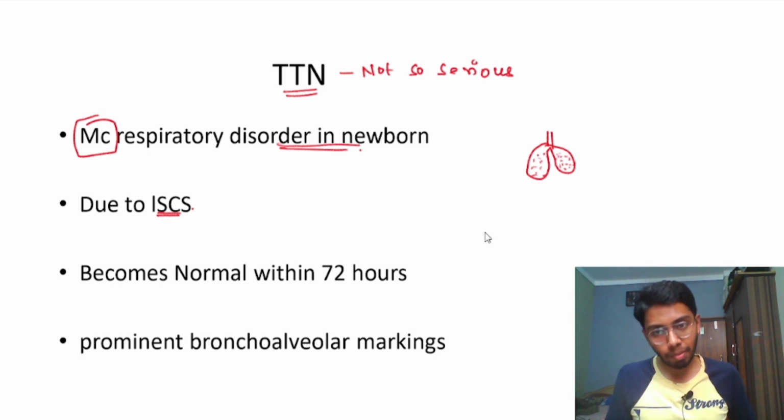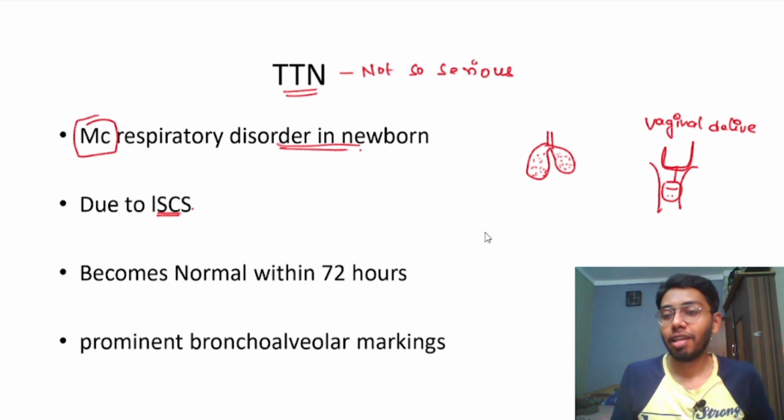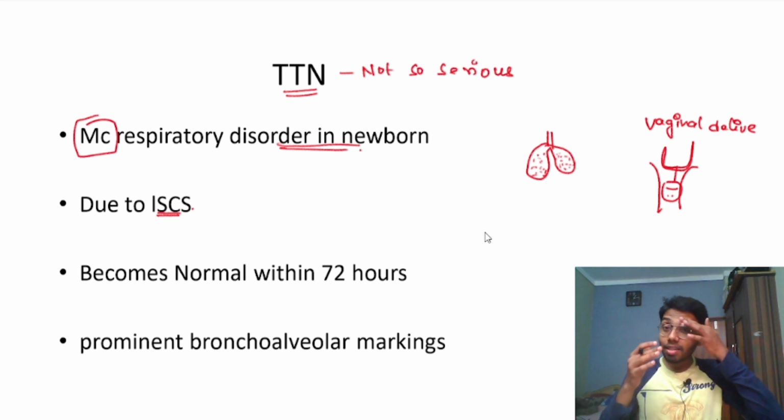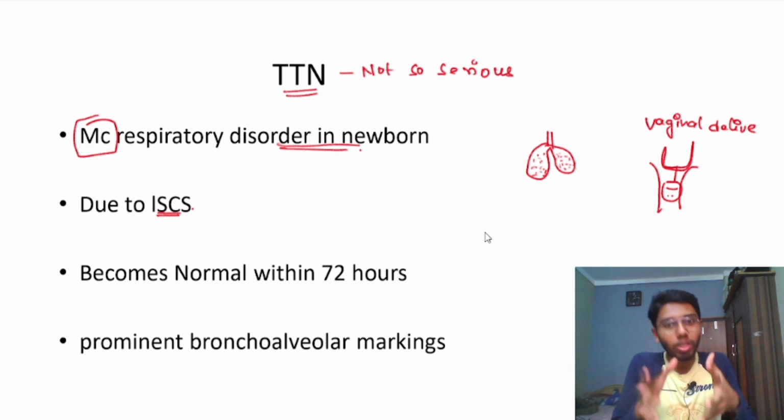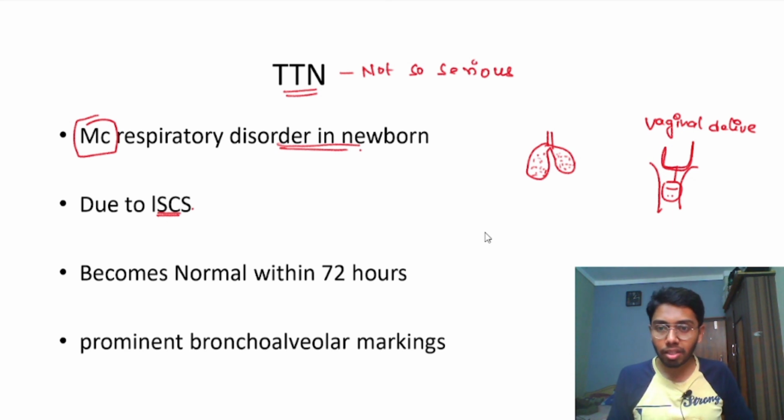What happens is when the baby is born, that is the first time the baby starts to breathe. Okay, that is when air enters the lung. Till then air will not be present in the lungs. Okay, so we have fluid here. Normally during vaginal delivery, we have the genital tract of the mother and the baby is coming like this. Okay, I'm very bad at drawing diagrams. Just assume this is a baby which is coming out. Okay, smiling. Fine. When the baby is coming out, you can see that the chest is completely squeezed before the baby comes out. The chest is being squeezed by the mother's genital tract, and during that squeezing, this fluid will come out.